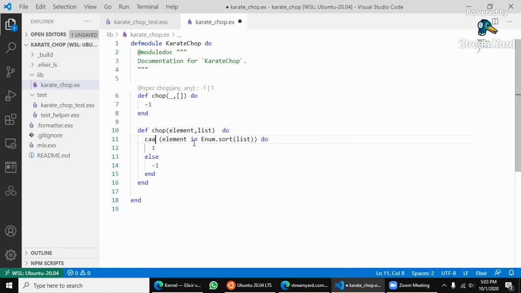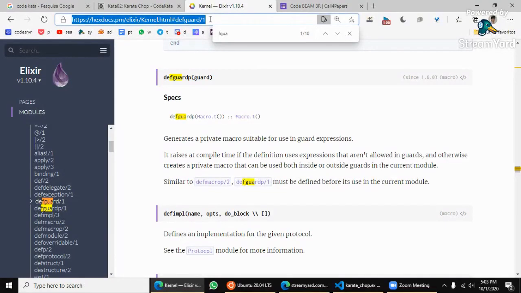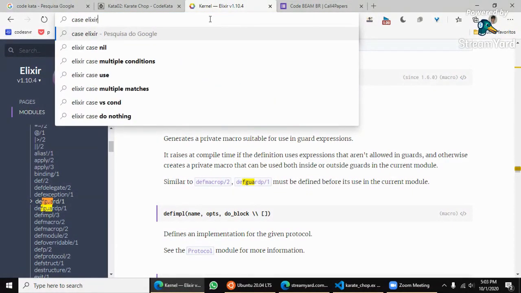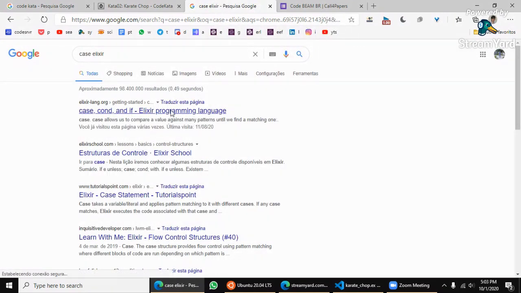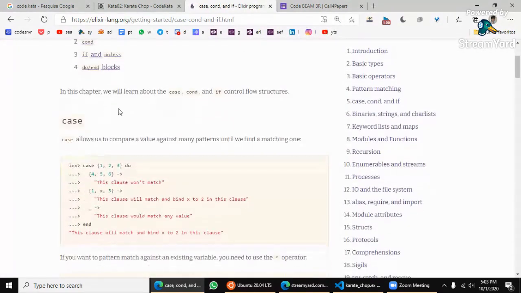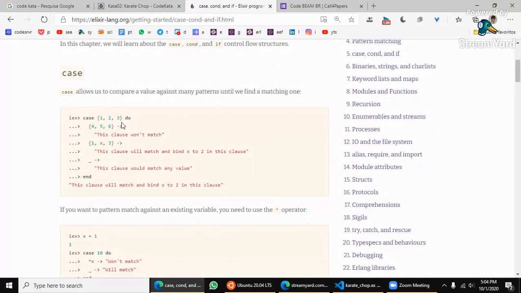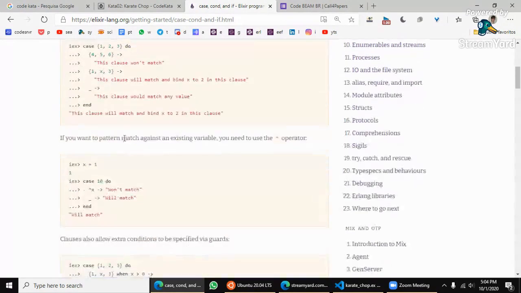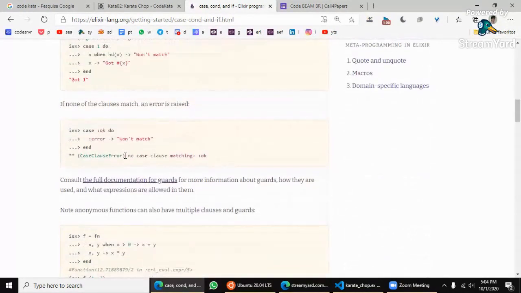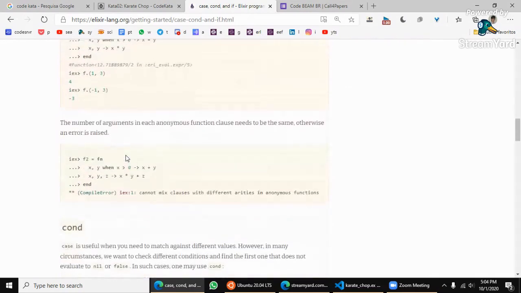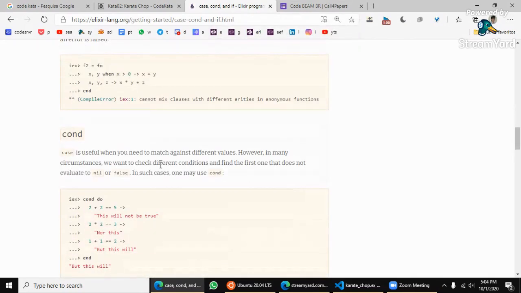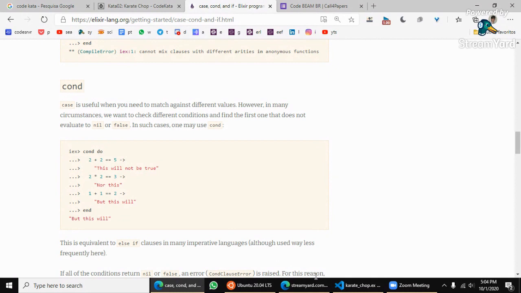I believe it's better if we do case. Let me remember case in Elixir. Case, and count. Where is count? Case does a pattern matching.